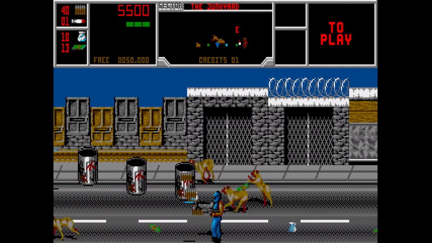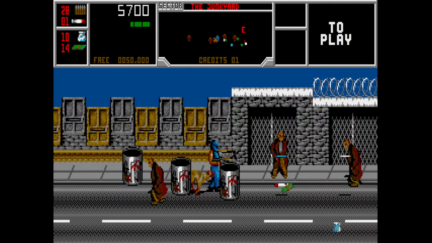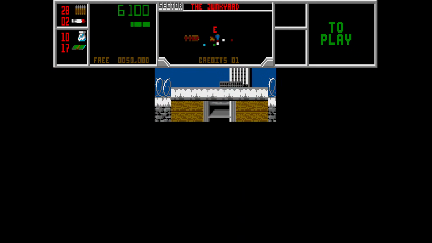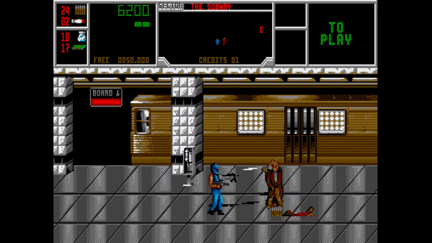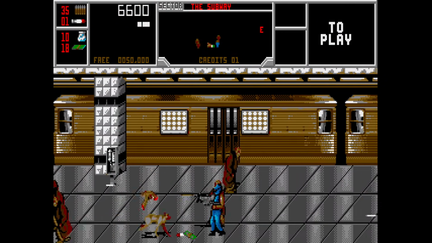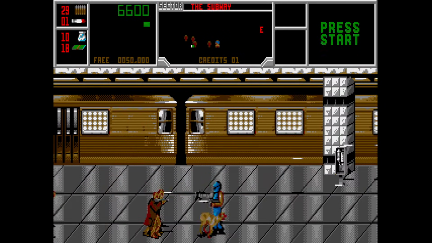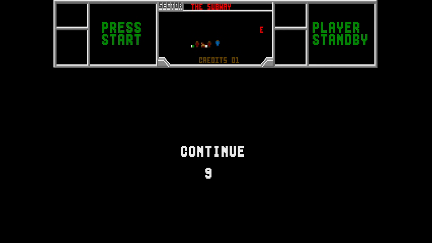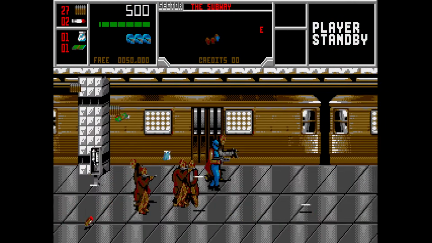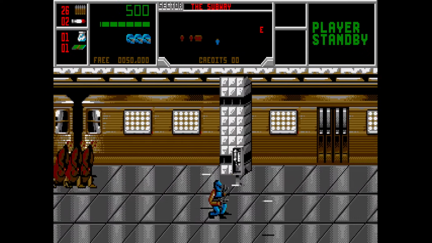So it looks like I can't shoot the dogs unless I have a missile. But I'm wondering what I'm supposed to do to complete the mission. To go through here? Yeah, I'm supposed to go through here. And then I release it. It doesn't work. Continue. Okay, well, we're getting it now. The rate of fire is slow and gets stuck in the scenery.